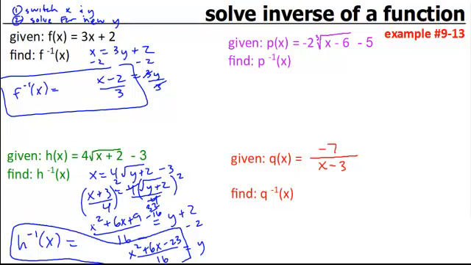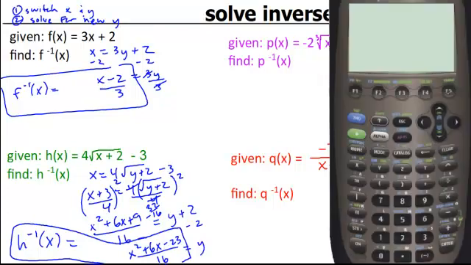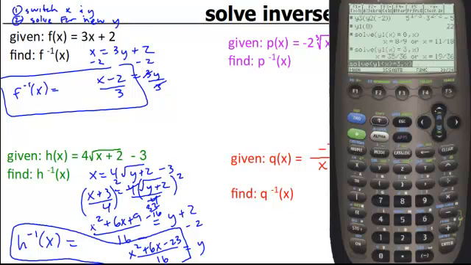So one of the ways that you can do this on your calculator is you can use the solve feature to do step 2. Step 1 you have to do on your own. So when you set this up, you can use the F2 solve key, type in the equation. Again, from this part you have to do on your own, but if you type in x equals 3y plus 2, solve for, now remember, this time we're solving for y. And when we hit enter, we get our solution. It confirms x minus 2 over 3.